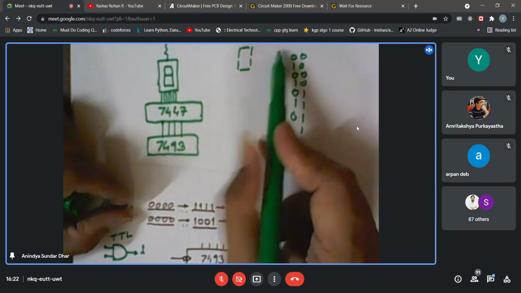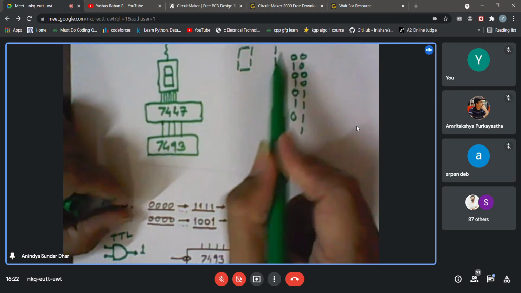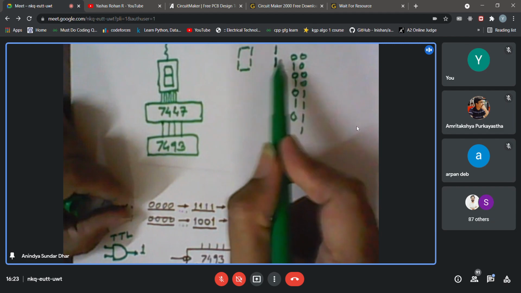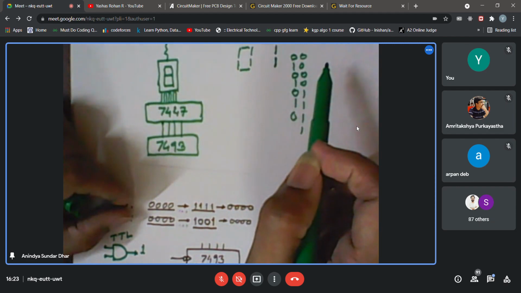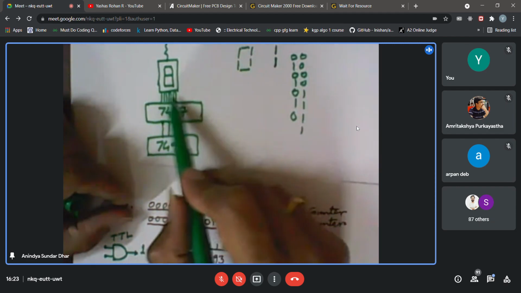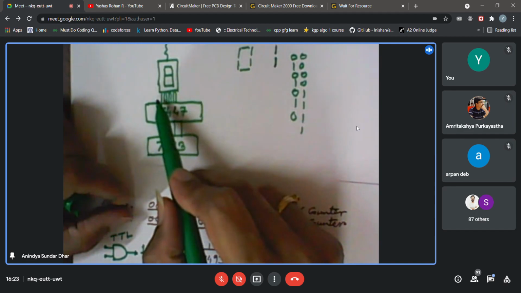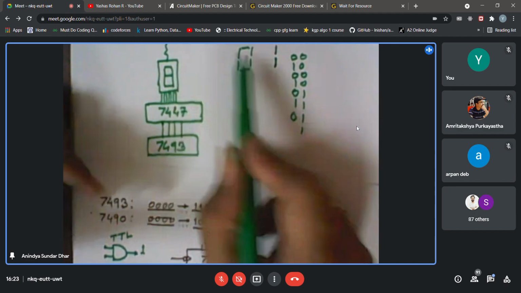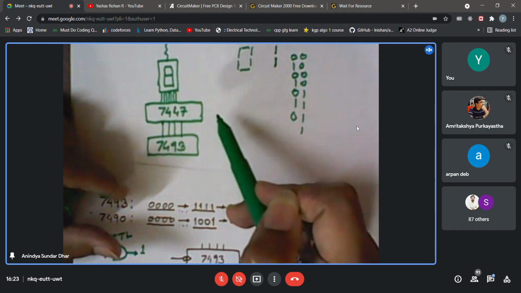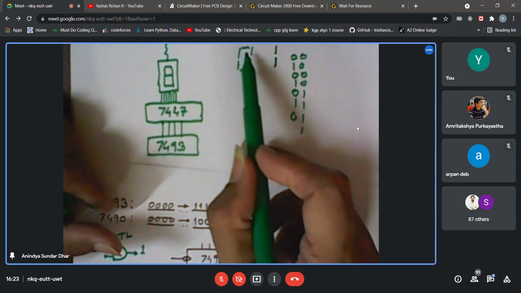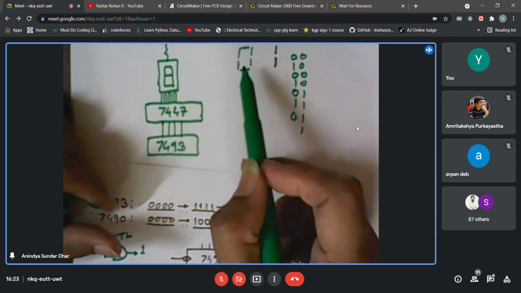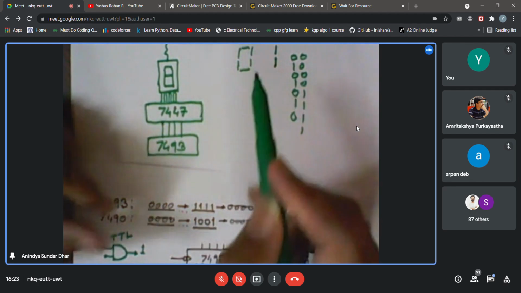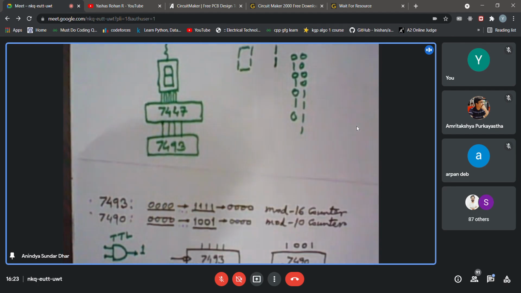For example, you know that when you are displaying one, only two LEDs are getting lit up. So if you have mixed up B and C with something else, then in place of B and C, two other LEDs will glow. Where they are glowing, one of them must be B, another must be C, and then by looking into the other characters, probably you can find out. So think about that. That might be an interesting problem to solve.